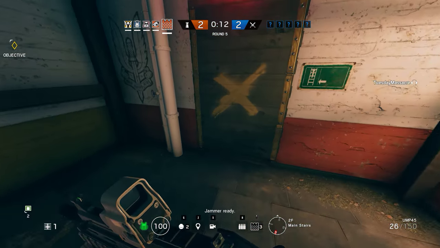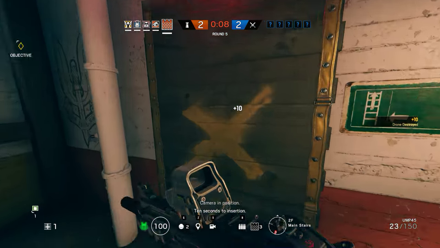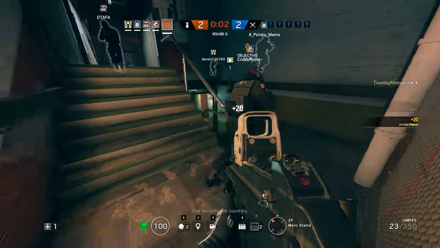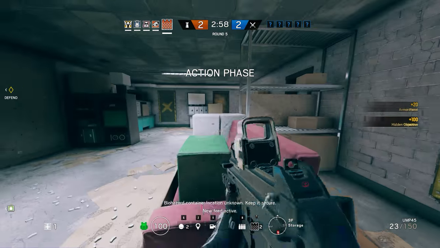I'm also going to castle the back stair. 10 seconds to insertion. 5 seconds and count. Okay, I castle the back stairs. Biohazard container location unknown. Keep it secure.